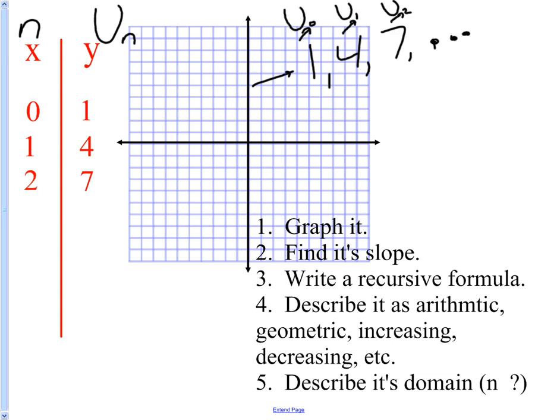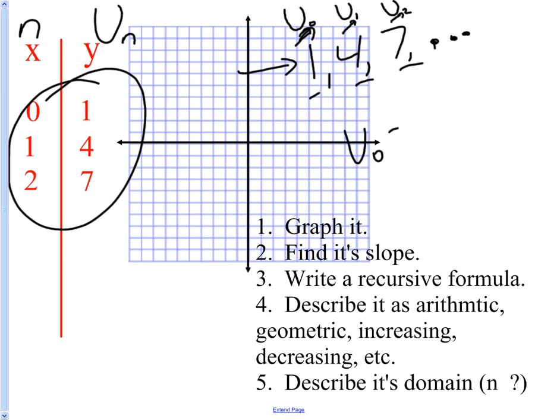These guys right here are the u sub n's. Remember, u sub n really means any given term. Any term. Well, these are the terms right here. All right, so that means that if I want to write a recursive sequence for something like this, I just have to rewrite it like a normal sequence I'm used to, and then just write it like normal. The only thing is I don't get to pick what to start with. Normally I say you can pick anything you want, u sub 0 or u sub 1 or like the year it's in, like 1999 or something. But in this case, we're forced to use u sub 0.